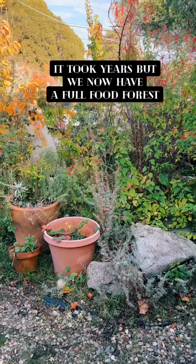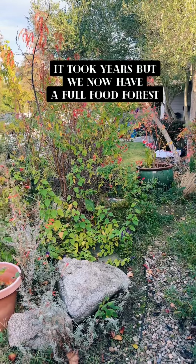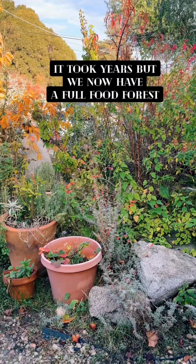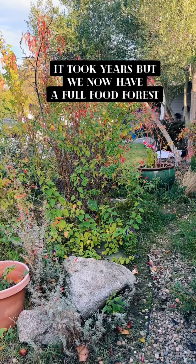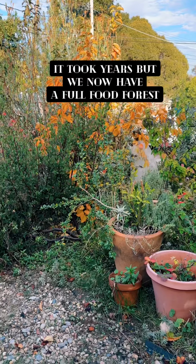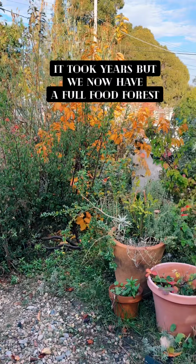But this is what it looks like even in winter. It's one of my favorite things ever. Instead of a fence, I'm doing a living fence with blueberries, but you can kind of see it's a little controversial here because everyone else seems to have lawns, and not everyone loves my aesthetic, but it is usually full of bees and birds and lizards and some snakes, and it makes me happy.